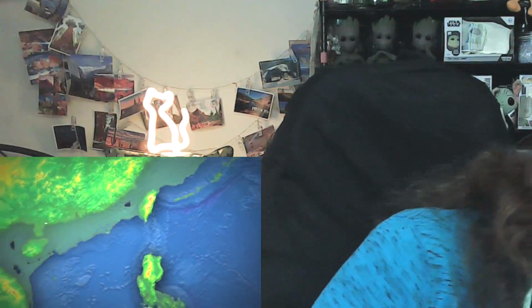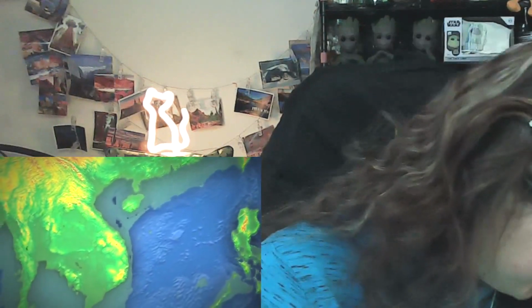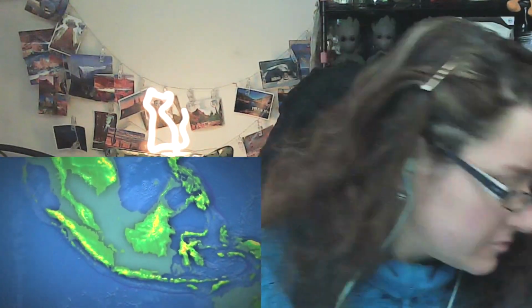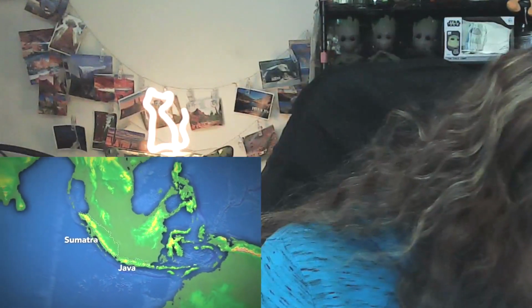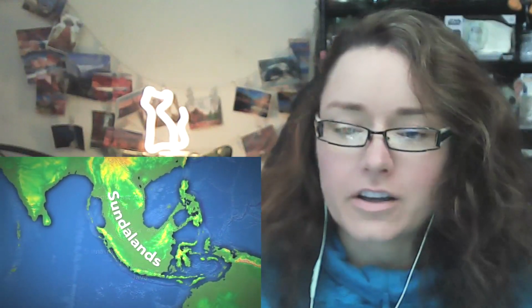Even further down the coast, we'll find perhaps the greatest reclaimed lands anywhere on Earth at this time, as the shallow waters dividing the islands of West Indonesia dried up, and a contiguous landmass rose to connect Sumatra, Java, and Borneo to Southeast Asia, forming what's known as the Sundalands.